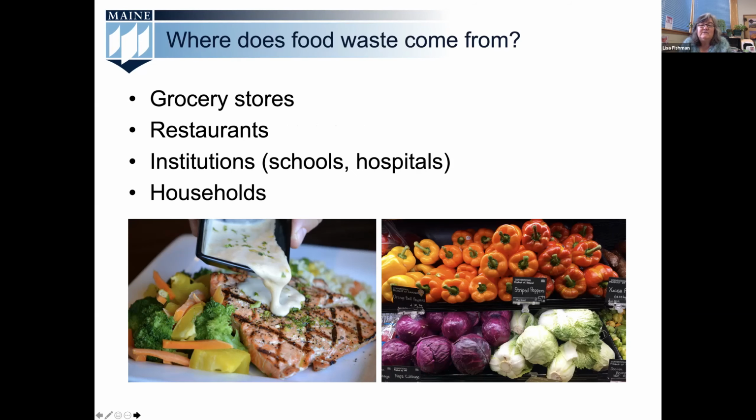There are many reasons food is wasted in our country, from supermarkets over-purchasing to ensure shelves are full, to restaurants serving large portions to make sure people feel they got their money's worth. A lot of food waste happens at the institutional and commercial level. Average American families throw away over $1,000 worth of food each year because they don't plan ahead, they overbuy, and they don't keep track of what they need to use before it goes bad. Households often waste food by overbuying and not using it all up.